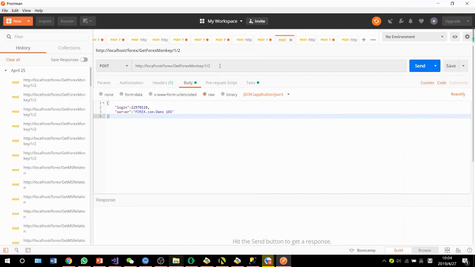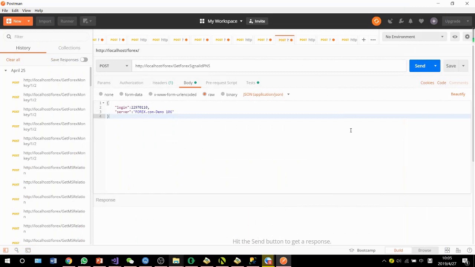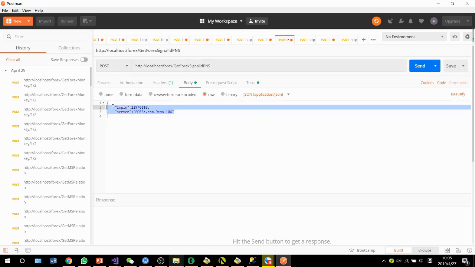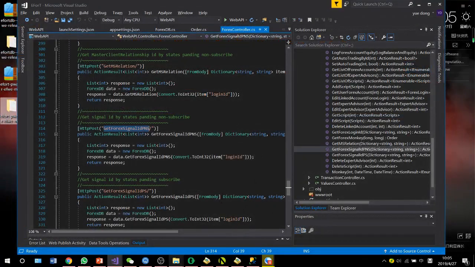So go to your Postman, just input them. You can see the first part, HTTP localhost Forex. Just put the name here. I'm sorry. Just put the name here, select post, and then send. But you need to make sure all your inputs are correct. That's another class, we don't show it here. So everything is done. It's all for our environment configuration. Thank you for watching.